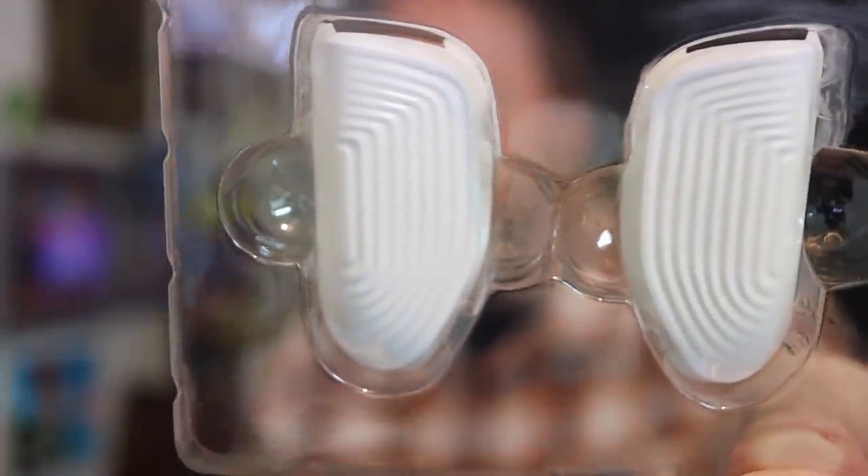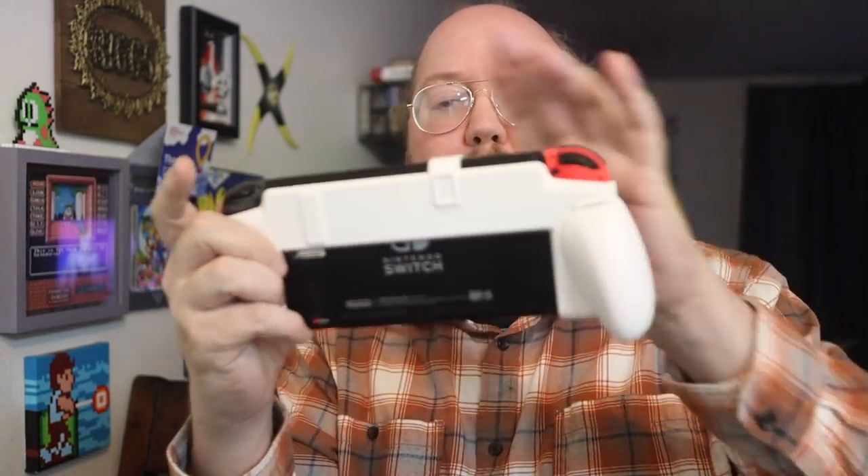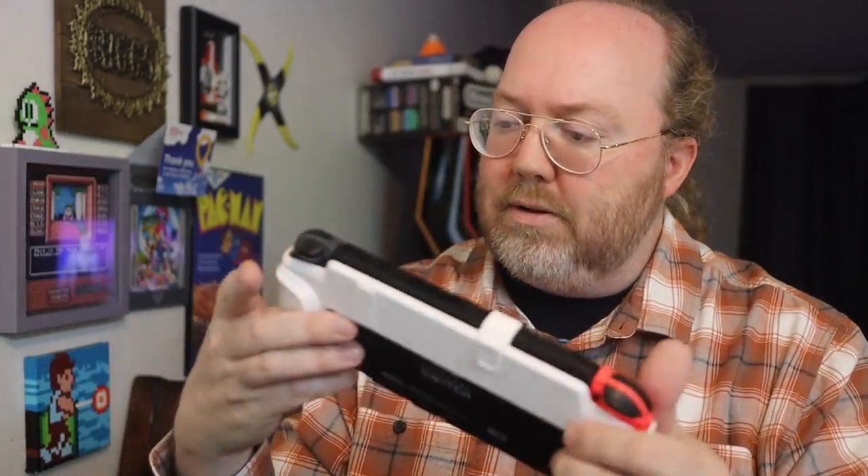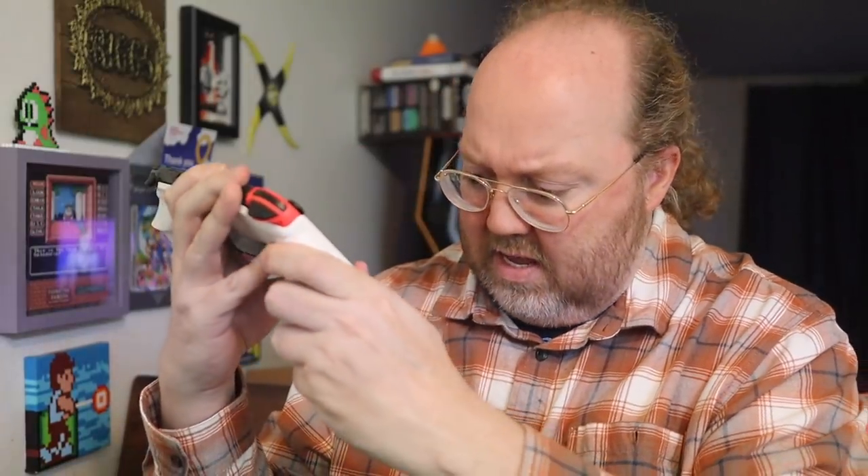And here are the third set of options - these ones look interesting. These ones have a kind of grippy design to them. For instance, I want to have one on one side and then the flatter grippy one on the other side. So this one I'm holding onto for the analog and this one - I could see that being a thing. It's however you want to use it. I could see you mixing and matching them too - it is whatever fits your form the best. I think I like both sides with that little finger holder. Little grip thingies, depending on what you're playing - maybe a racing game plays differently than an RPG.